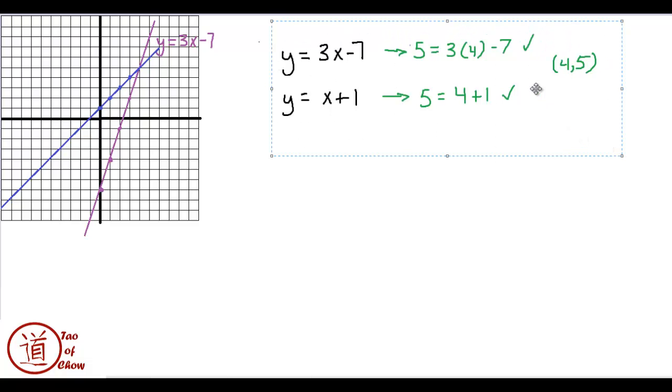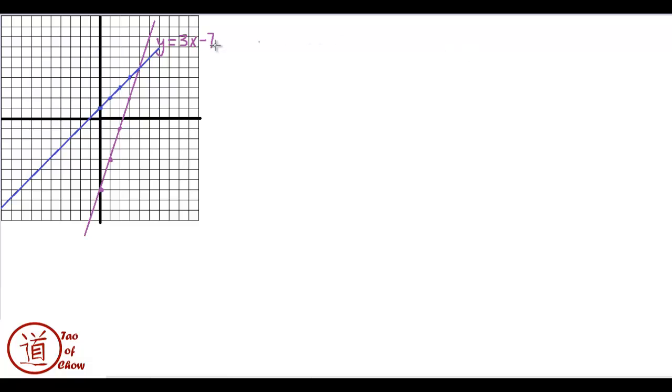Right. So I just want to discuss one last thing here, and that is the number of solutions that we can have. Now, when we're talking about the number of solutions that we can have to a system of equations, what we're really talking about is the number of points where two lines can meet. Now, it's important to remember that the solution to the system of equations is the point of intersection between the two lines. Okay, so let me just write that down here.